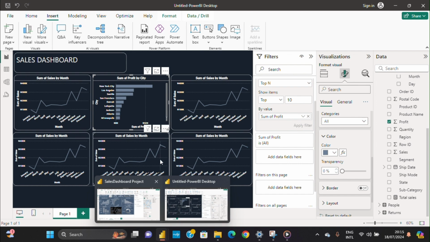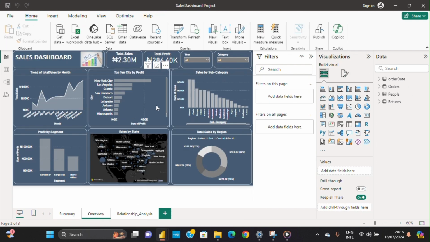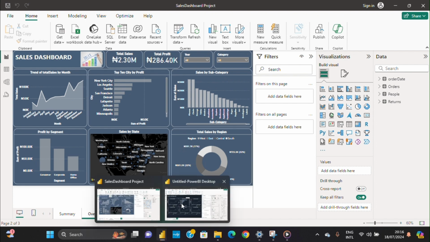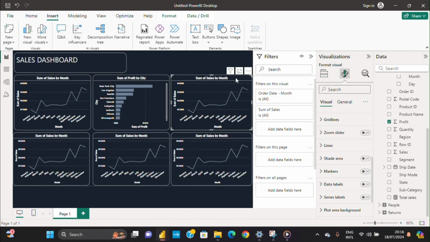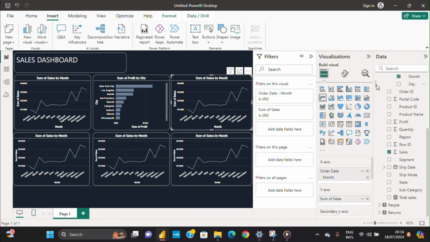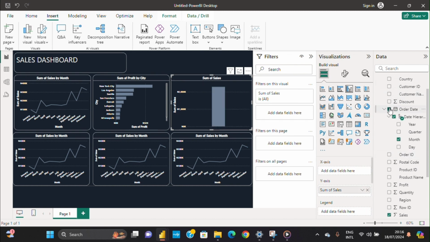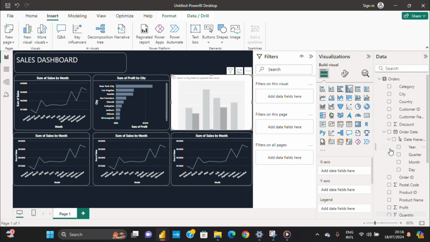Okay, the next chart we are going to be doing is sales by subcategory, right? Sales by subcategory, which is here. And we use clustered column. When you do this, quickly untick other dates and sales. Sales by subcategory, Abi.